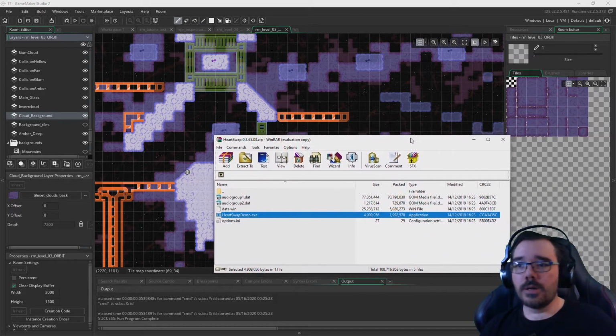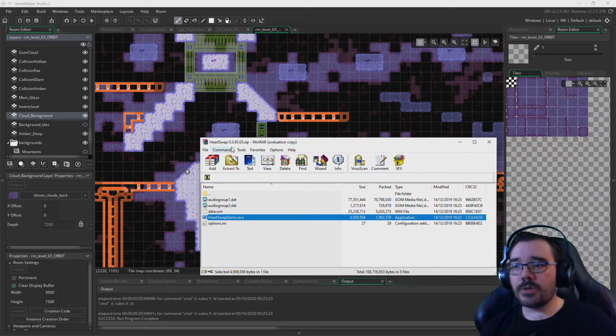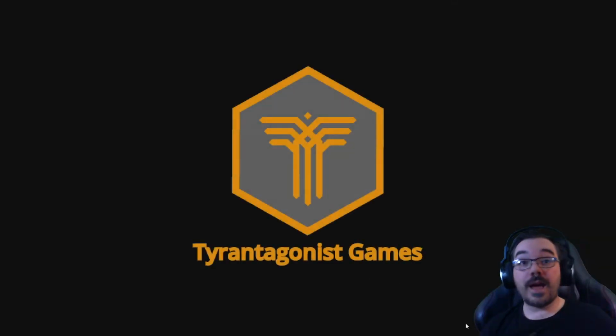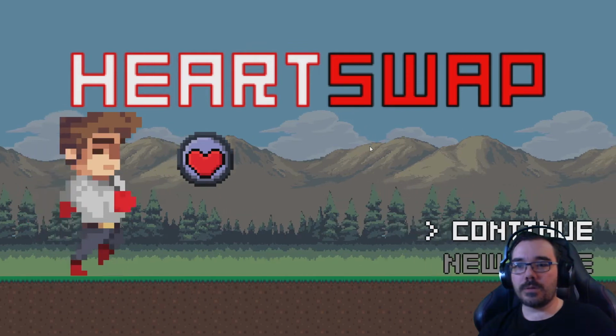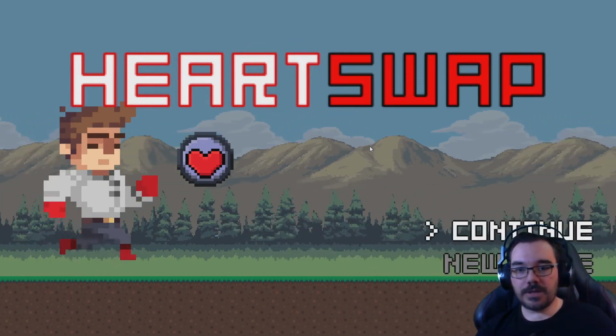Specifically, we're going to show off version 0.3.65.03, back when I still called it Heart Swap. And there you go. It now goes full screen. We've got my logo. We can actually press A and it will just go through that screen slightly faster. I now have a Heart Swap logo and my controller now.